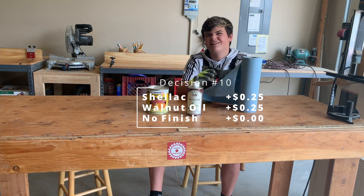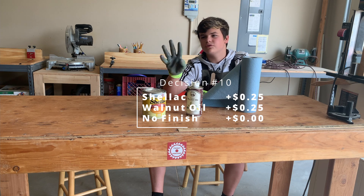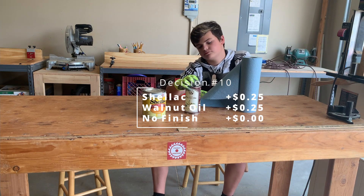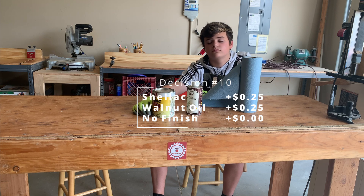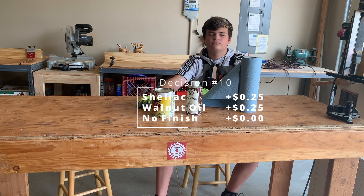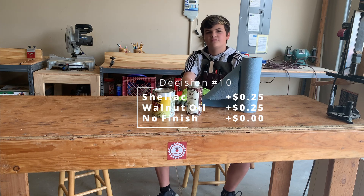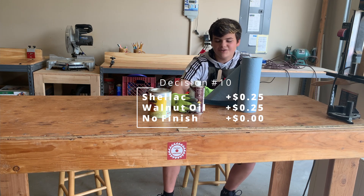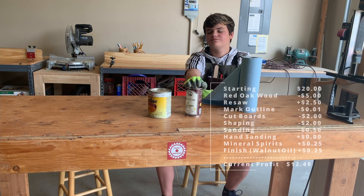Is this food-safe? You have to finish it with either walnut oil or shellac. Shellac dries pretty quick but will probably take a few coats — like two or three. Walnut oil is a longer dry but will soak in real good; it will probably be one coat, maybe a second. Walnut oil was about $10, the shellac was about $11, but shellac requires more coats so it'll probably cost about the same — about a quarter per one to finish. You can also leave them unfinished. Wait, walnut oil is actually food, right? Yes — they put 33 servings per container and list the calories. I think I'm going to choose the walnut oil.